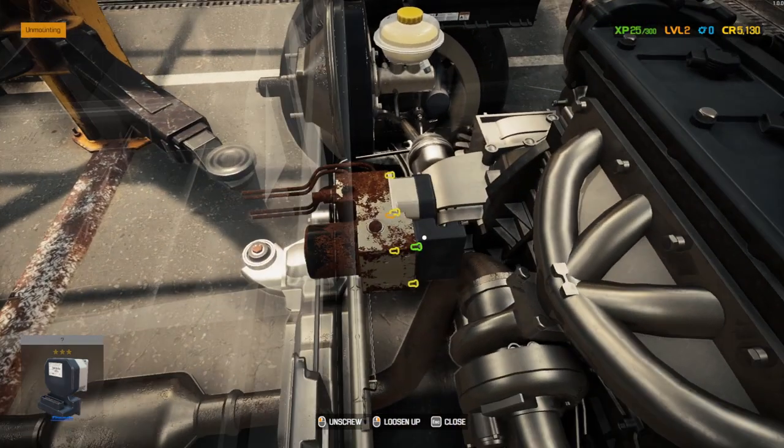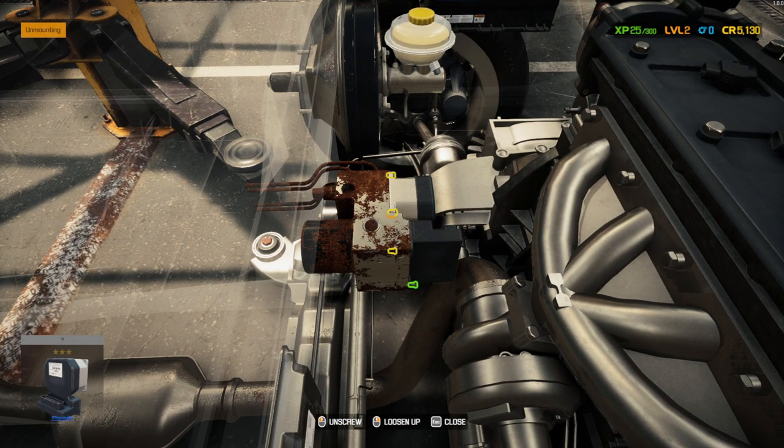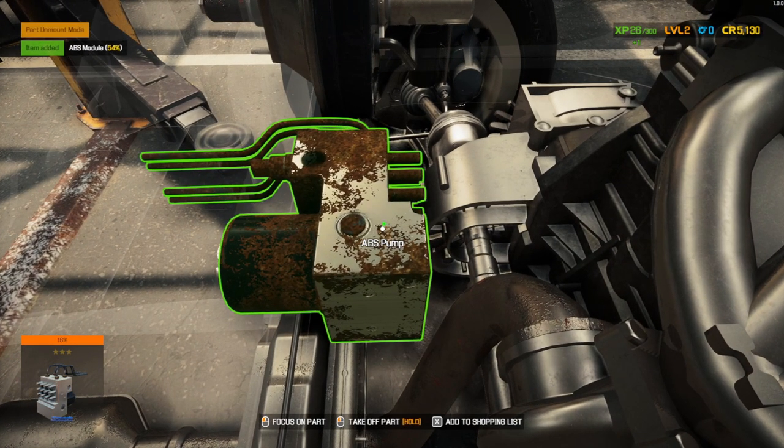We're quickly going to remove the ABS pump over here. So this is currently the module. The module is sitting on top of the pump. We're just going to lubricate that a little bit. I wish it was that easy.